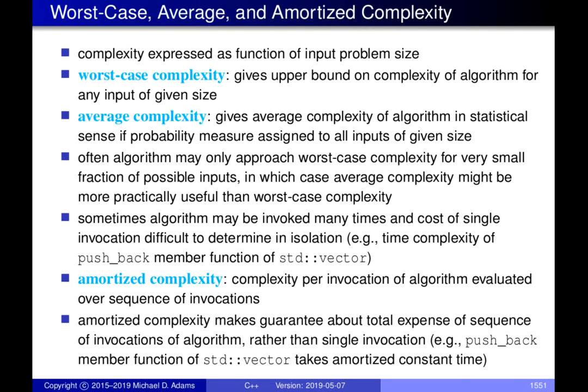But this is not the same as a constant time operation. In other words, the amortized is important. Sometimes it's really slow. Sometimes it's a linear time operation, because when it has to copy all the elements to a new bigger array, that's going to be proportional to the size of the elements in the container. So every once in a while, it takes linear time, but it doesn't happen often enough that the overall behavior amortized is linear. Instead, overall, it's amortized constant time.